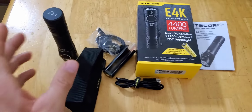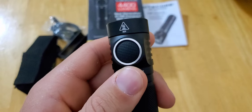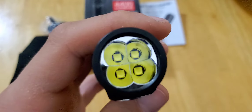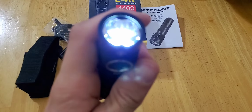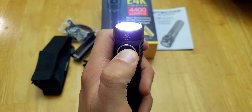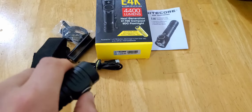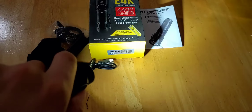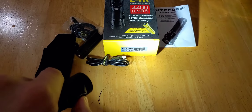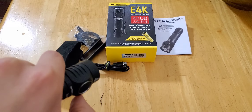Now let's go over that UI really quick. If you just press it, it will flash letting you know the battery life. If you hold it, it will go to turbo, and then you let go and it will be back to the moonlight mode. So what it is: you press it once, then press and hold, and it will cycle through. But the only thing that stinks is you can't stop mid-cycle — it will go only to turbo. If you quick press it, it's turbo, and then you press it really quick and it will turn back off.